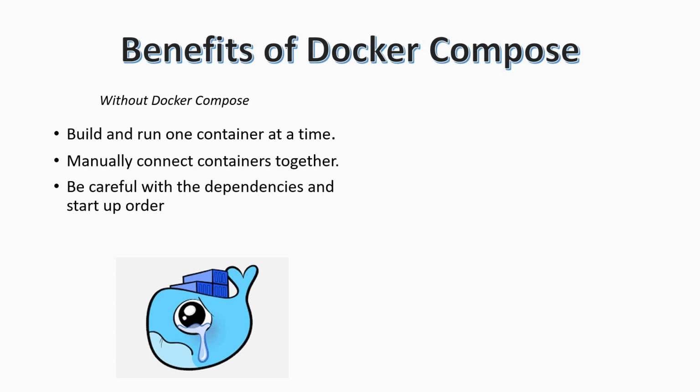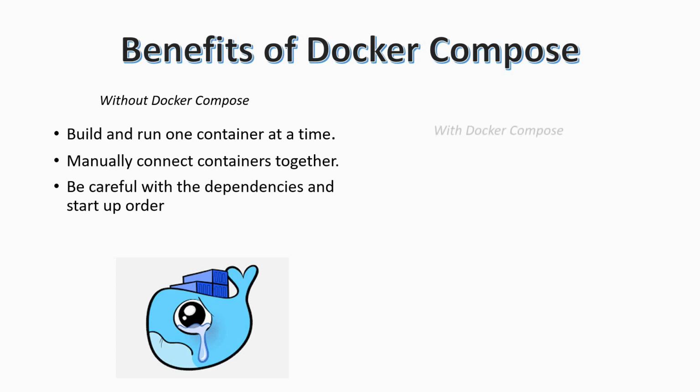Eventually manual errors might get involved, and we have to be very careful with the dependencies. Some services are dependent on other services. If this service is running, then only can we run that command. So we have to be very careful about which service we give in the first command, and which service in the second command. It is very interdependent on each other. So this is the issue that would be there if we didn't have Docker Compose.